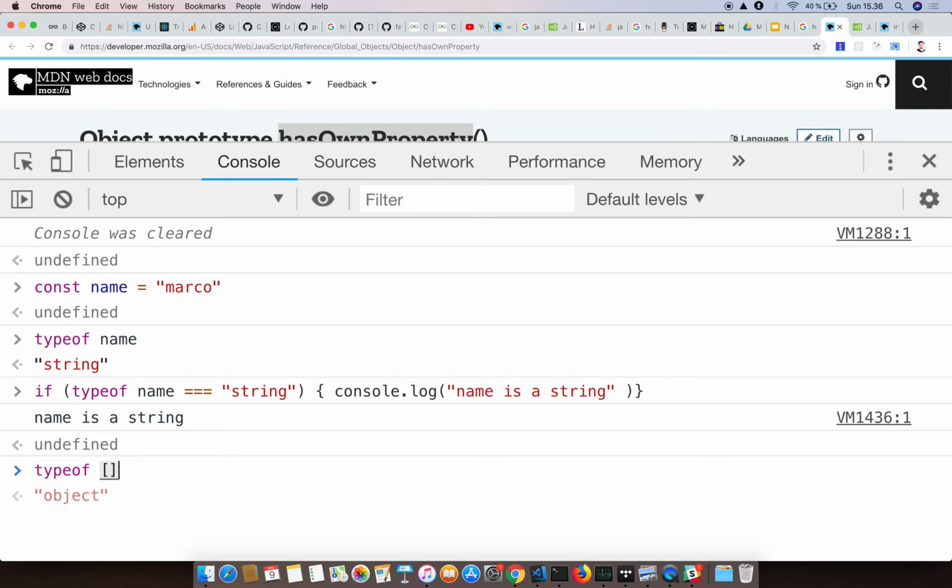But the problem is the phone is a number, and a number doesn't have length. A string has length, so then it's okay. So you want to transform it to string. You do toString, and then you can do, if it's not okay, then you can do the check.